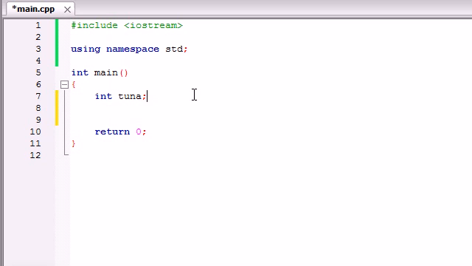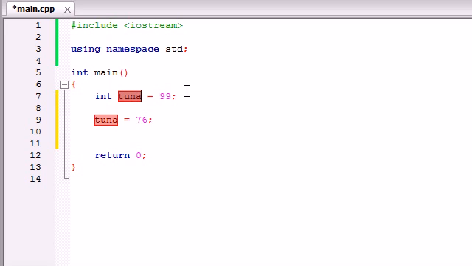So aside from that, let me show you guys this. Int tuna equals 99. So later on, and I didn't tell you guys this, but what you can do is set tuna equal to something else, like 76. Whenever your computer creates a variable, it sets aside a piece of memory to store that value, in this case 99.